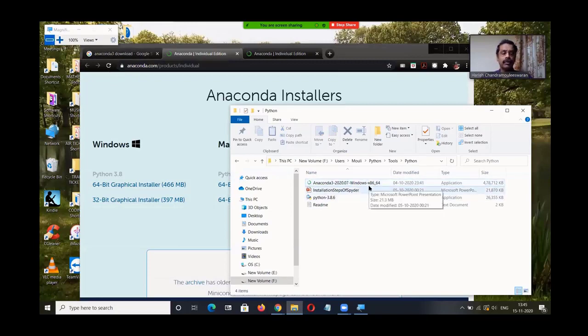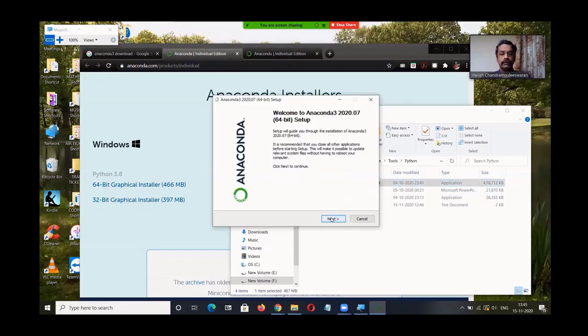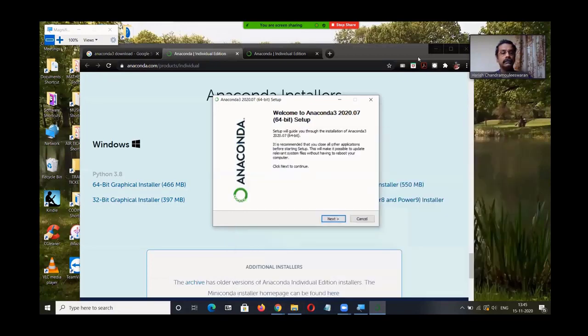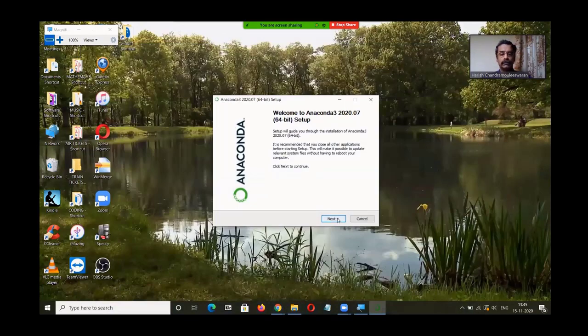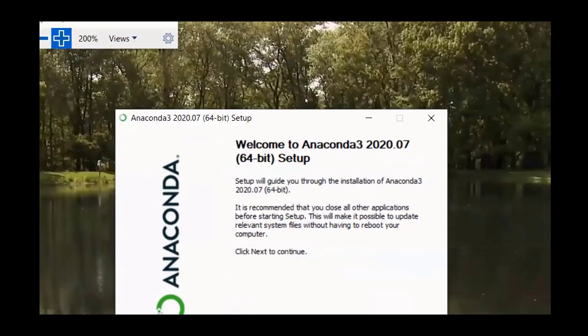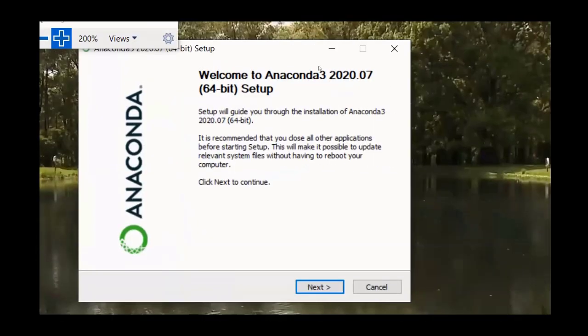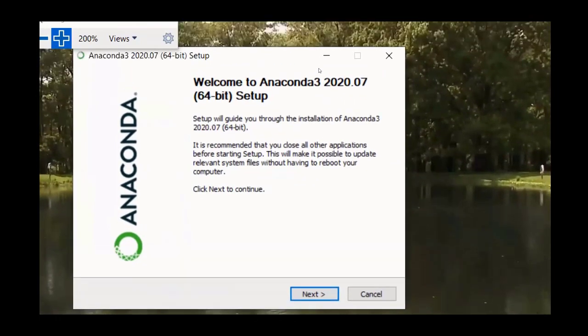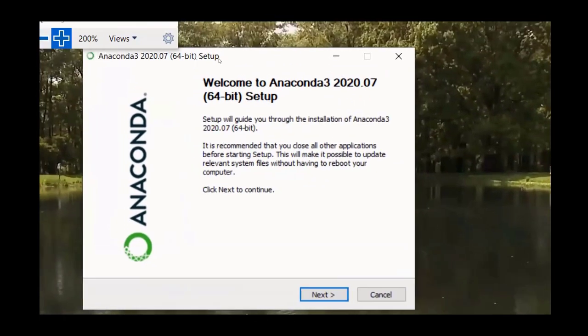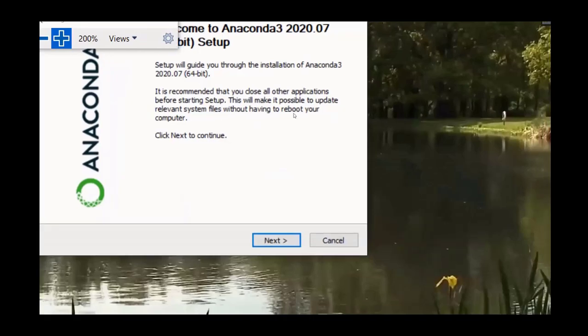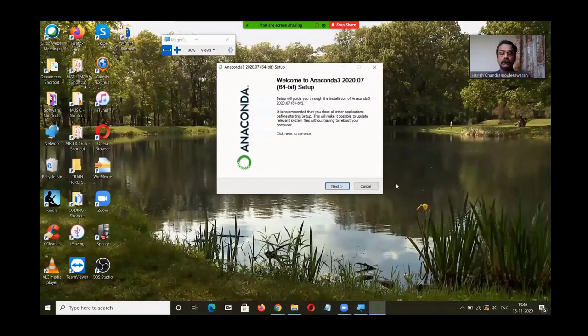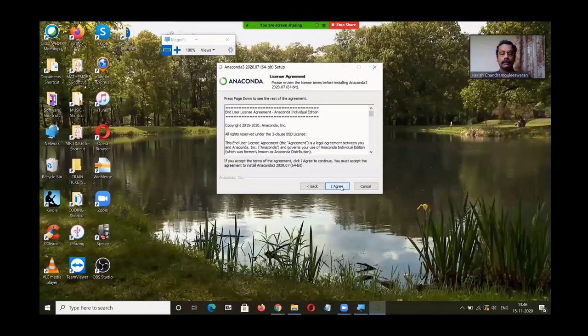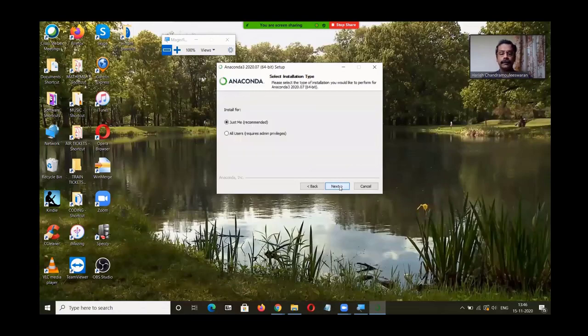Now let us see the steps involved in installing this on your machine. Agree to the agreement.